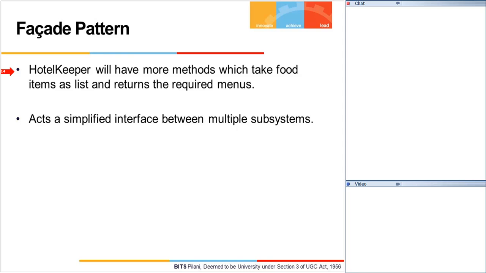Ideally, it's a structural pattern that we are proposing that if you have multiple subsystems in your system and the client is required to access all these multiple systems one by one, instead of that, provide a facade object which helps the client to access or even to modify, whatever the chosen case may be, the subsystems through a unified interface, right? So that's the idea.